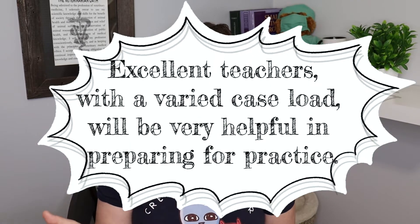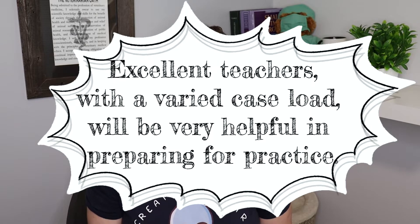You should also be looking at the caseload that the vet school clinic is offering. You want more caseload because that exposes you as a student to more diseases and more specialists. I made sure I was going to a program that had a cardiologist, an ophthalmologist, an anesthesiologist, and a whole bunch of incredibly well-known specialists who are writing the textbooks for vet med, because I really wanted an excellent program to set me up for success.